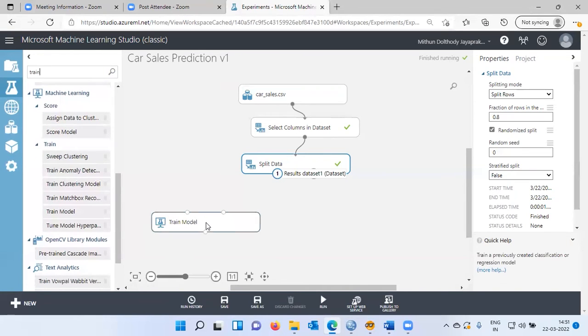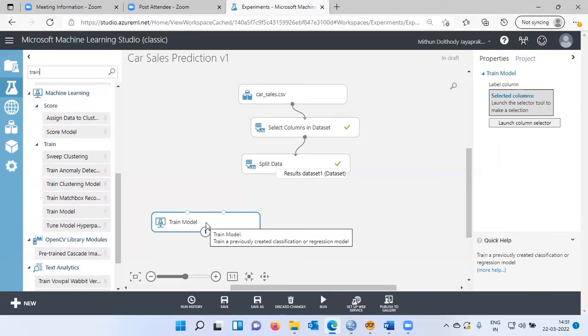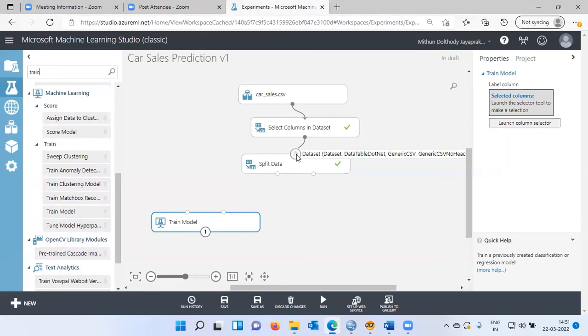I will be training the model. How do we train the model? There are two input nodes. If you observe clearly, earlier you had only one input node. Here, the train model requires two inputs. This is the first input, and this is the second input. The second input is quite easy to figure out because it is expecting a data set. Where is the data set going to come from?